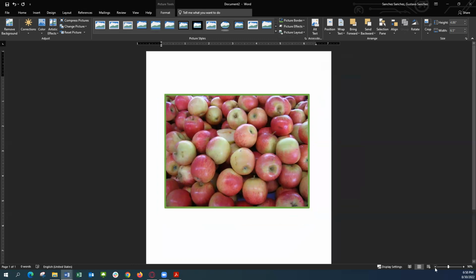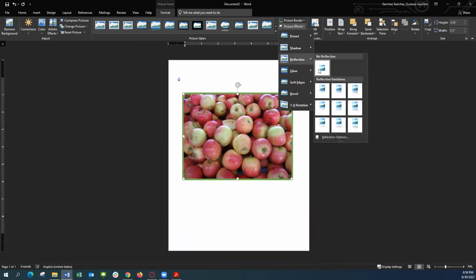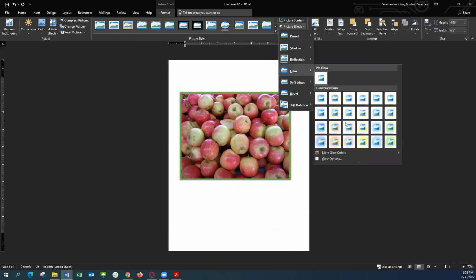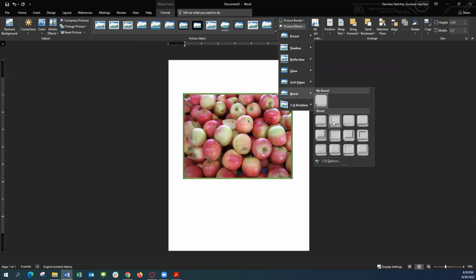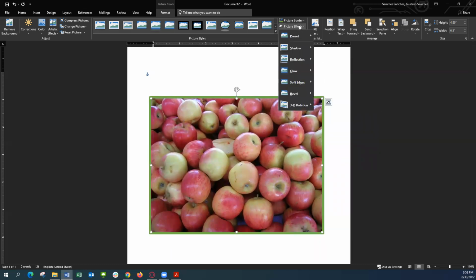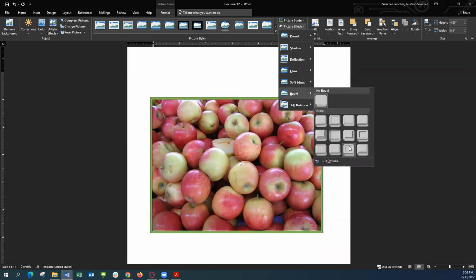You have a reflection. Now for reflection, let me go here. Reflection, you can see a little bit of what the reflection would be. See that? And then you have a glow. A glow, basically, that's what it means. You can choose any of these to add some glow to your picture. You have soft edges, which means that it looks as if the picture was disappearing little by little. You have a bevel, which means it's as if the picture was either going inwards or popping out. So you can see that. Again, for this one, you don't really see a lot of the difference, but if you pay close attention, you can see some of the effects and how they change.